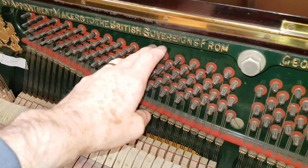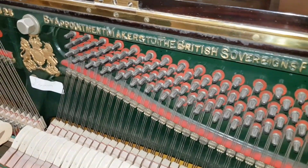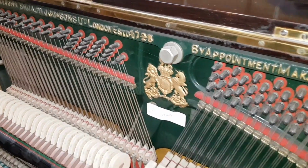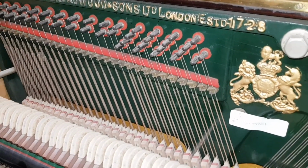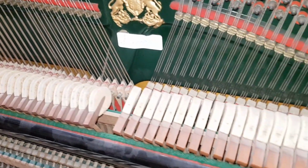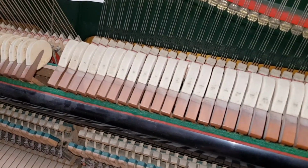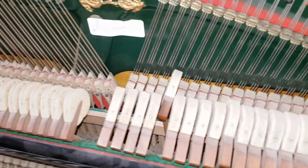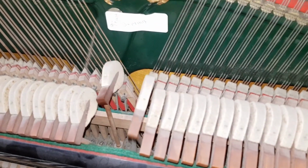Now looking inside the piano, you can see why the piano's got its name of Broadwood green frame piano. My colleague tells me that that was British racing green, which was very popular, and no doubt they were following that. I expect if you want to find more out, you can look that one up. But a very tasteful colour as well. And in the trade, green frame Broadwood is regarded as one of the very best Broadwood uprights, and we can tell by the tone. It's a very nice piano, very mellow, good break point, very well designed piano.